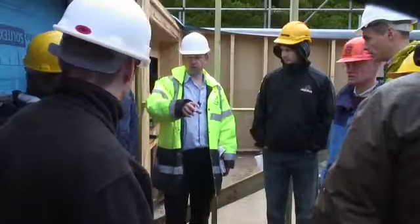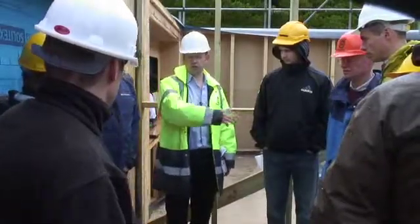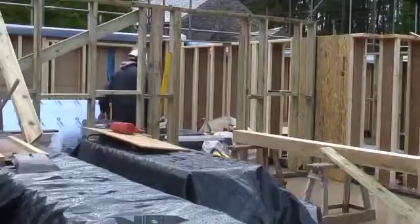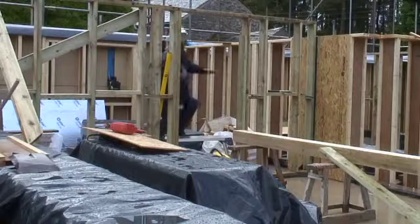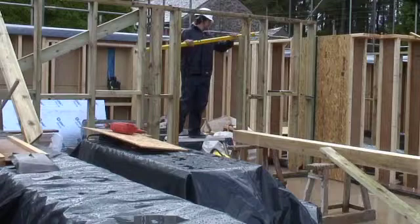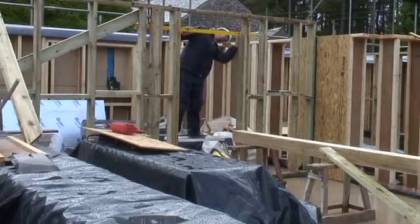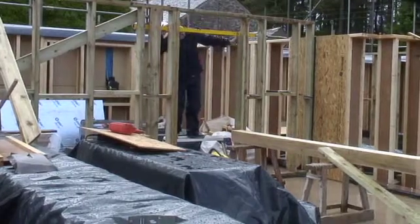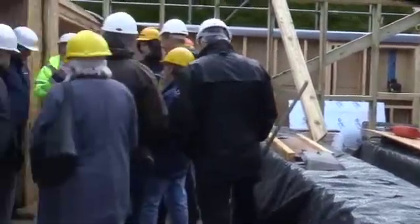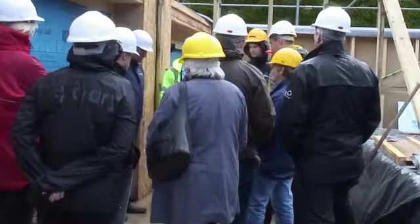But at the same time, what we're trying to do is take the load off the heating. So although it will heat it, so we should never be cold, we're trying to reduce the demand really. So heating wise, probably a couple of hundred pounds a year is the kind of figure I'm thinking. On today's prices. Yeah. And hopefully the PV will help to future-proof us from the electrical variations, because really it's an electrically heated house. Yes, it's electrical, yeah.